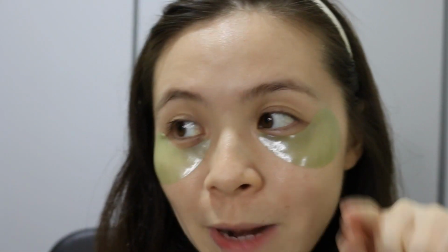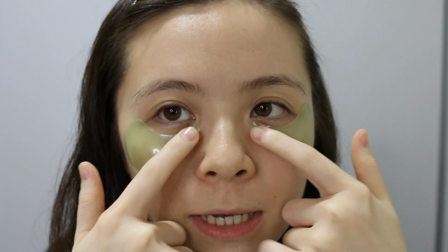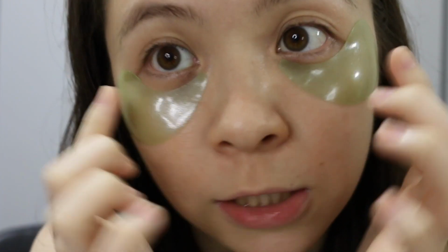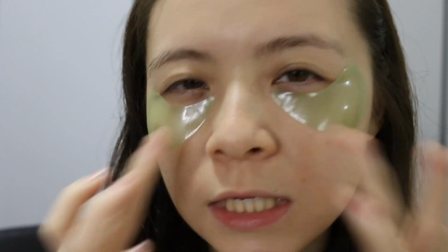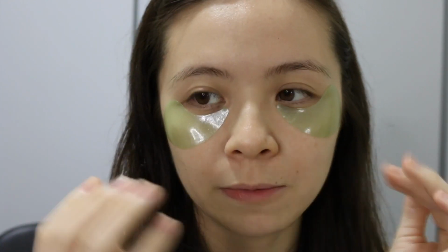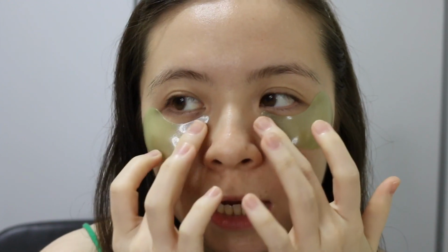Okay, so I guess I'll see you guys in 20 to 30 minutes. It's probably just around 40 minutes because I was playing a little bit of GTA. But anyway, so this is how it is. It pretty much dries up. As the juice outside dries up, it sticks onto the skin a little bit easier. So that's way better to be able to just sit down and do stuff.